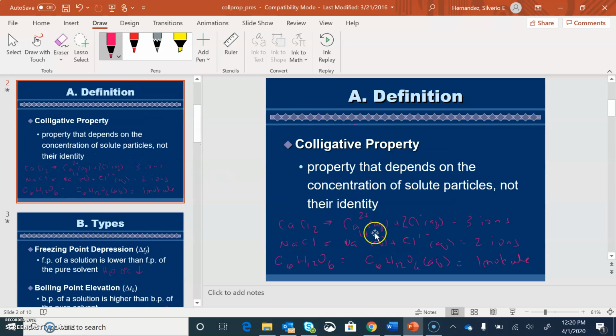So that N is going to be determined by how many ions were produced from the dissociation or how many molecules are produced from the dissolving. Remember that molecules, no matter what it is, it's always going to give me one. And for the ionic compounds, it's going to be determined by that number of subscripts that I have behind each one of the symbols. So here again, calcium is 1, chlorine was 2, so that's why I had a total of 3. 2 plus 1 is 3. For sodium chloride was 1 and 1, so that's why it was 2 ions.